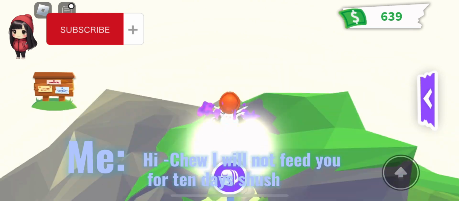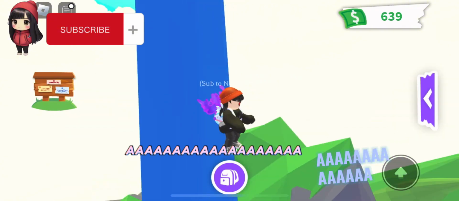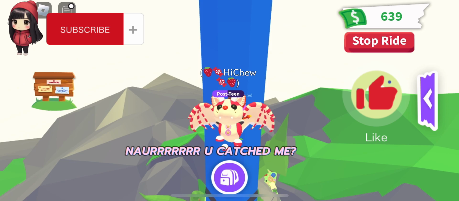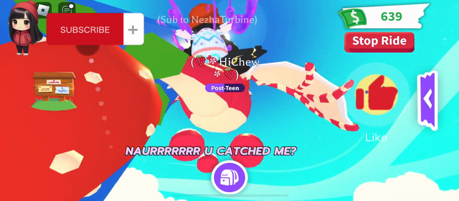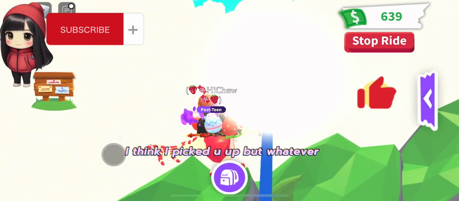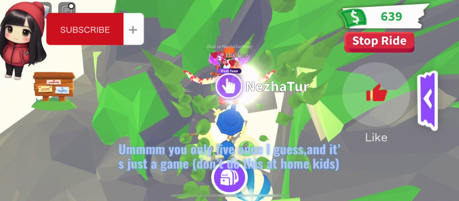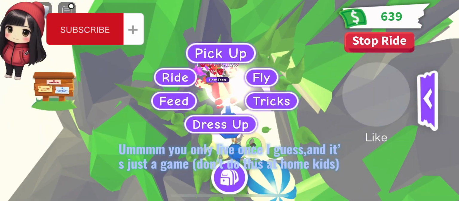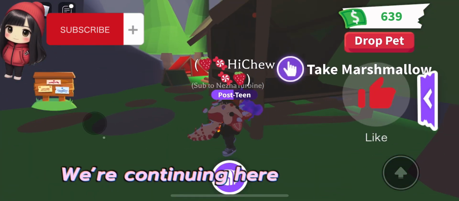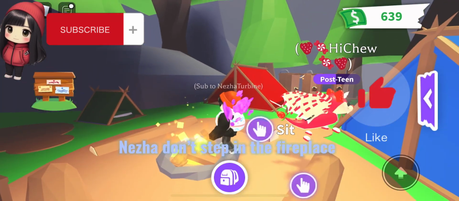Hi-Chew, I will not feed you for 10 days, shush. No, pushes. Nora, you catch me? Mom, yes. I think I picked you up, but whatever. So do you want to try again? Mom, you only live once, I guess. And it's just a game, we don't do this at home. Well, campsite, we're continuing here. Nezha, don't step in the fireplace.